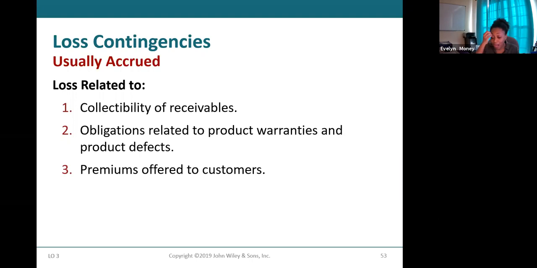Or they've gotten even fancier than the box tops. You take the little UPC code and you type it in to the website and you see whether or not you've won something, or you type in enough codes, and if you type in 10 codes, then you'll get, I don't know, a frozen lantern or something of that nature. We're going to look at the accounting that is necessary for when we offer those additional premiums and coupons to our customers.